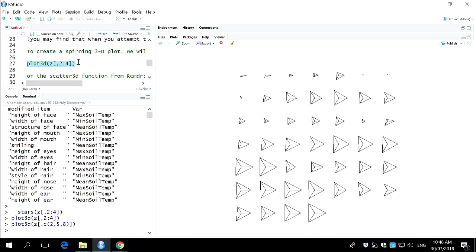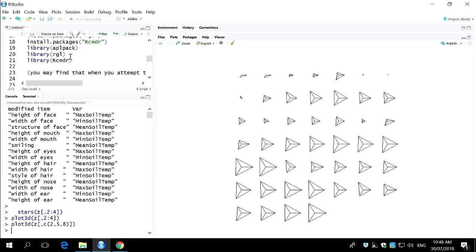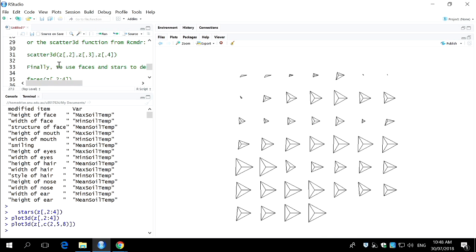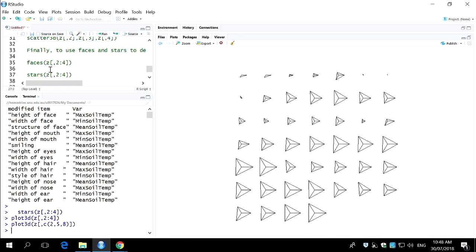So that's APLPack. There are alternatives to APLPack. RGL has similar commands. It's called scatterplot3d, same sort of thing. I'm not going to show you that because some machines have trouble loading RGL for some reason. And this is the thing with R, right? R is written to work on most machines, but some packages work better than others. I find APLPack to be very reliable, RGL less so. But it's basically the same kind of picture. Okay. All right, so that's plot3D. So in RGL it's called scatter3D.